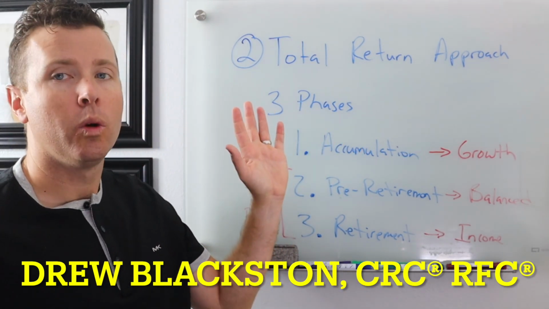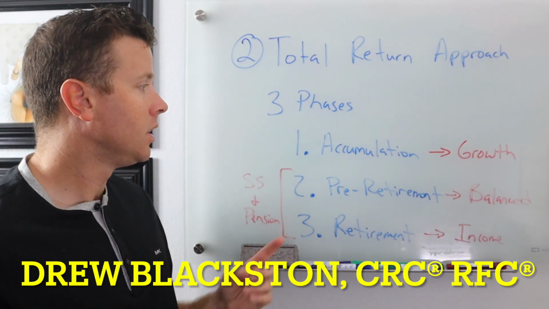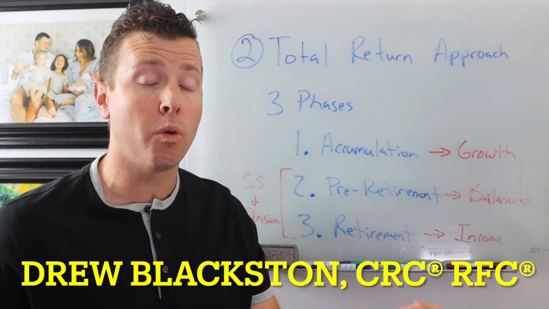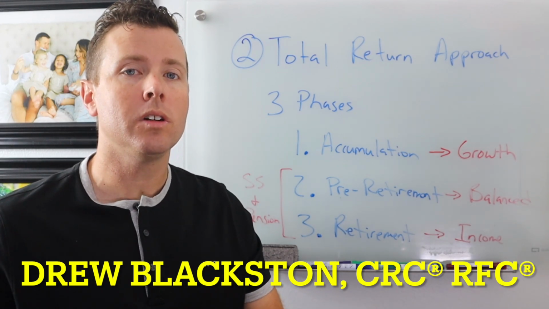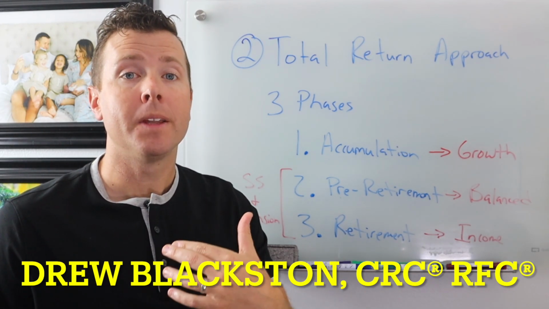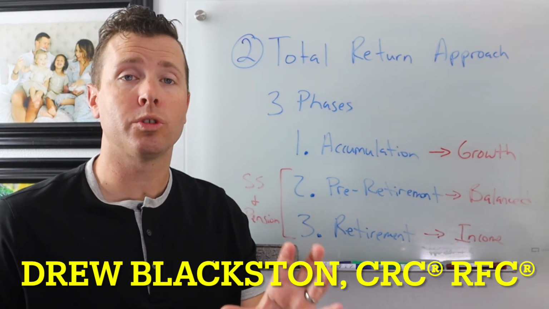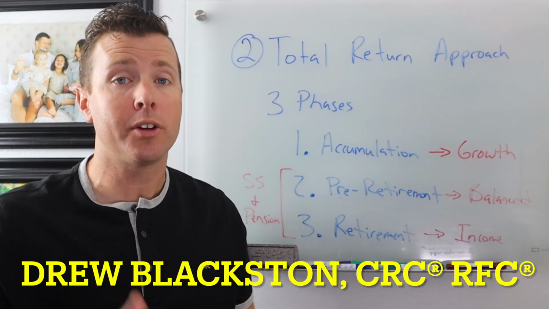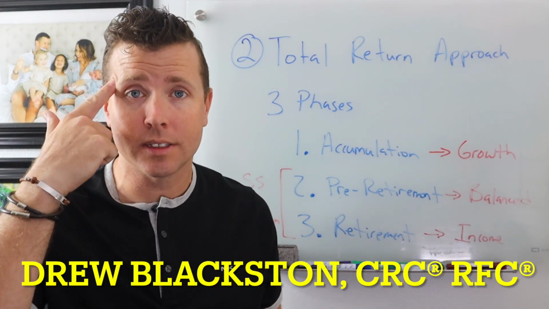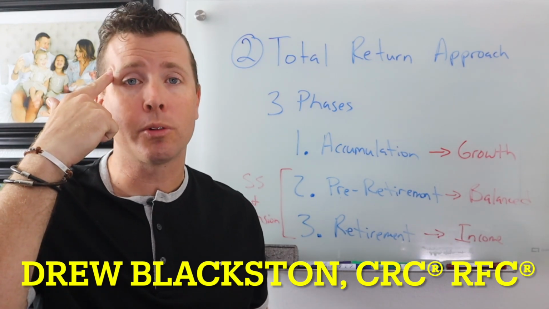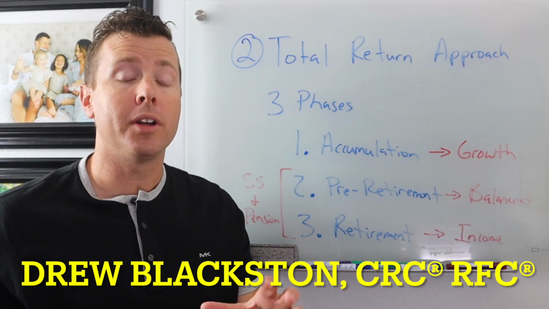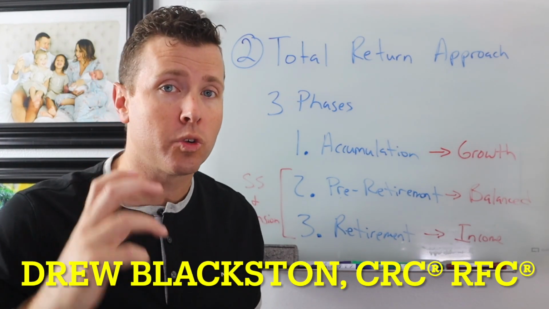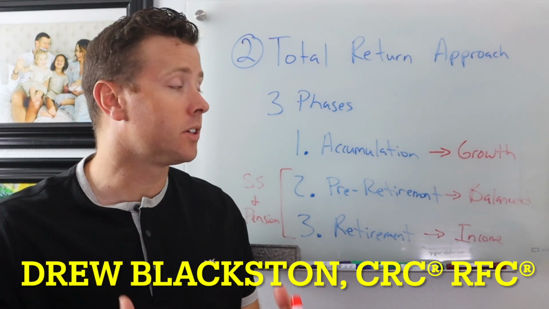There's three phases when it comes to the total return approach. You have the accumulation phase, and that's when you're growing your assets. So these are my clients who are in their 40s and 50s who are still thinking about retiring in maybe 10, 15, 20 years. Okay, so we're trying to grow their assets as much as possible. That's the accumulation phase. Now, your thought process is, yes, I'm going to retire at 65, I'm going to retire at 67, I'm going to retire at 60, whatever it might be, but your retirement investments are geared towards growth. You're just trying to grow your retirement assets as much as possible.